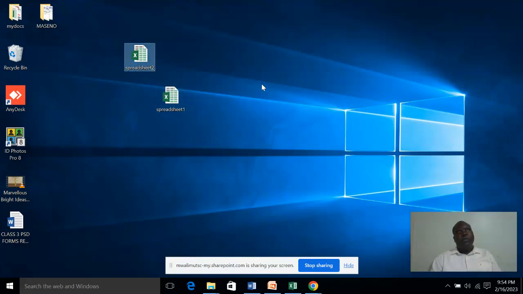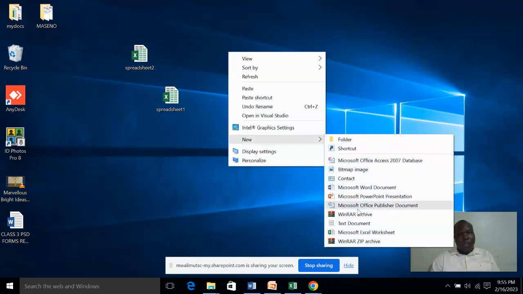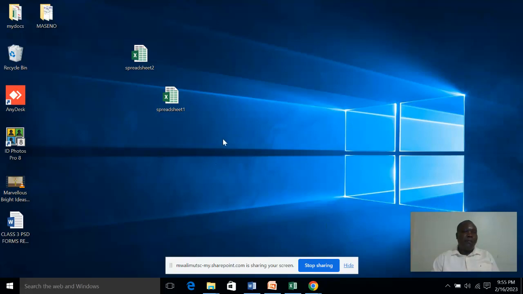Those are the two methods that we use to create a blank workbook or a spreadsheet so that you can work with. I don't know which one seems easier for you, but for me, I'm comfortable with both. But the easiest, of course, is to right click on the screen, choose New, and then go to Microsoft Excel and give it a name. That is sort of straightforward.